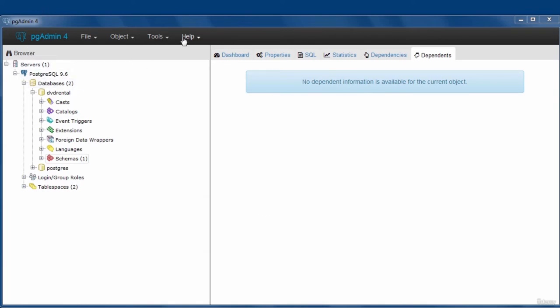Just enter the password you set during the installation. So let's have a look at the default table spaces. Under here, you've got Tablespaces. You can see it's got two, which means there are two table spaces. These come as default when you install the Postgres server. Let me expand so you can see them. The first one is called pg_default. This is used to store user-related data, so any data relating to the users is stored in this table space, while the second is pg_global. This table space stores any data relating to the system. So these two come as default when you install the Postgres server.